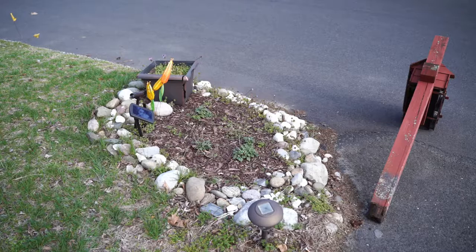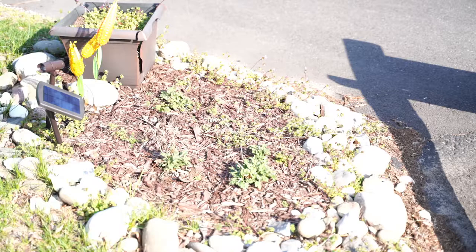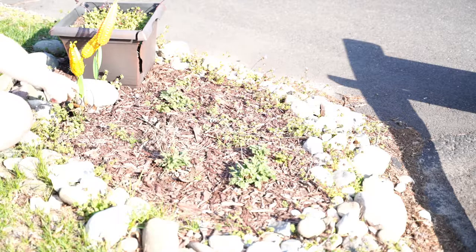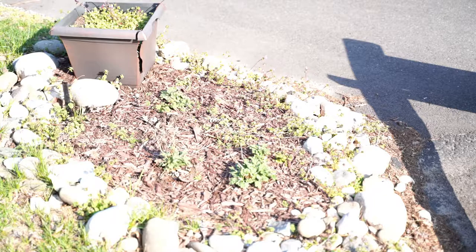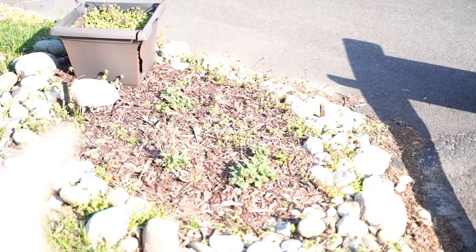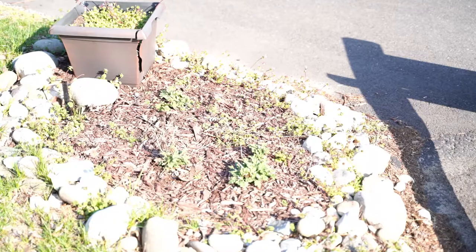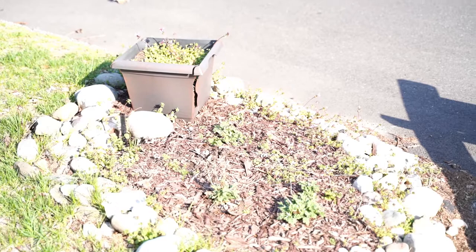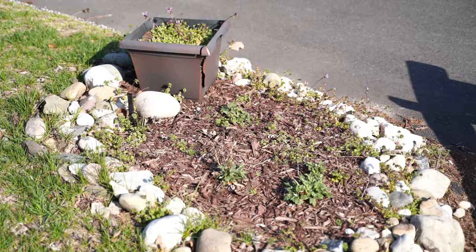So, looking at this, right up in that corner there, so that stake right over there, that's what we're gonna want to take out and get rid of here. Let's move this over a bit. There we go. A little bit better. So that stake I'm gonna have to rip out of there, so let me go get some pliers or something, and I'll be right back.